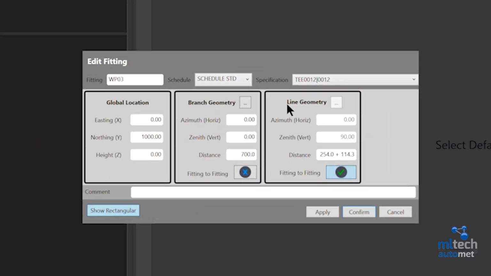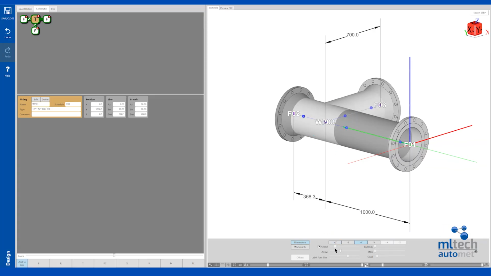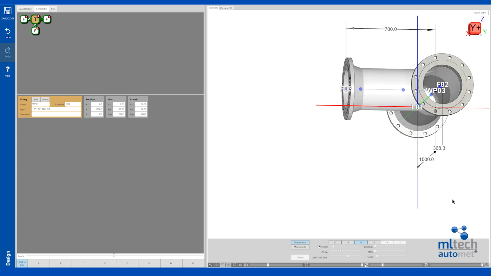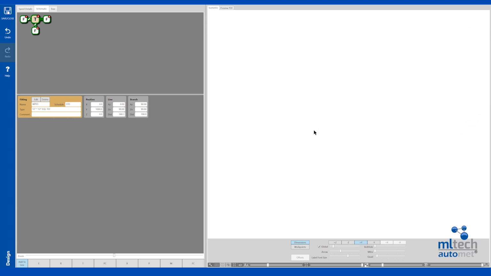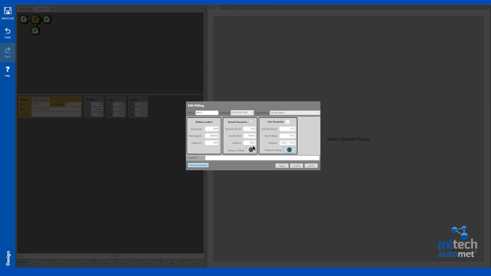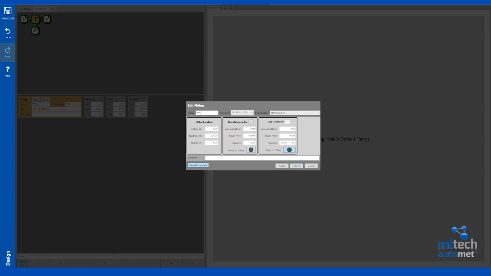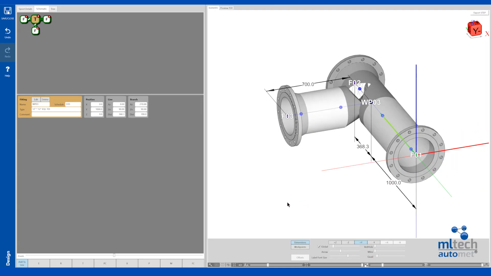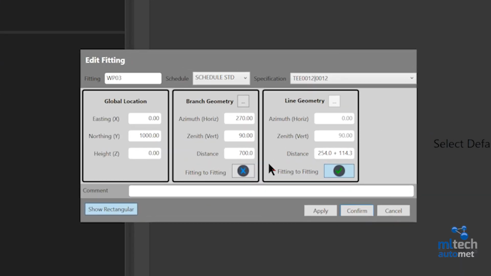Change the direction of the branch by using the 3 dots in the branch geometry section. You can also add pipe length to the main line by changing the distance box in the line geometry section.